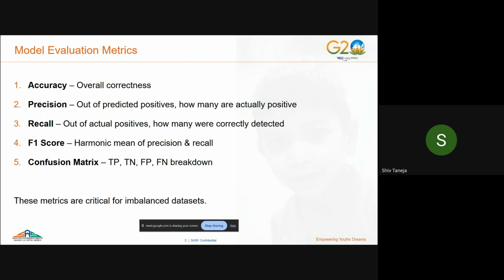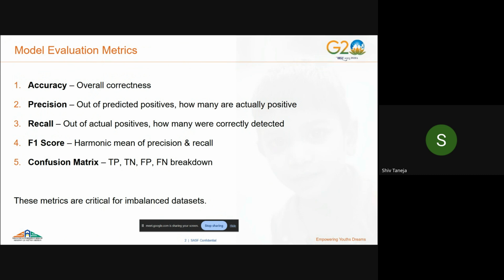Out of the 8 people who have the disease, we predicted 6 people have the disease. So 6 by 8 into 100, 3 by 4, 75% recall. That is our recall score. Out of the people who actually have a disease, we are able to identify 75% of them.